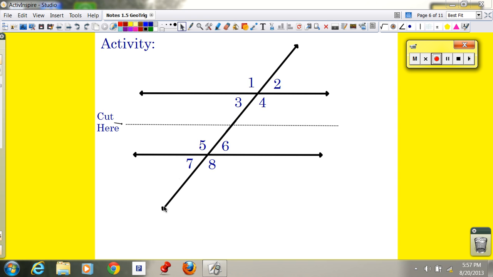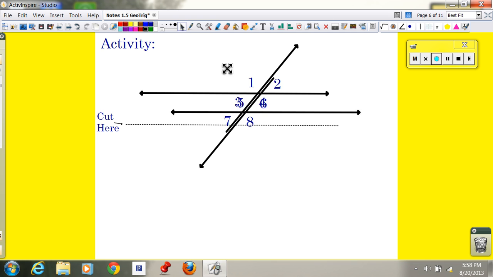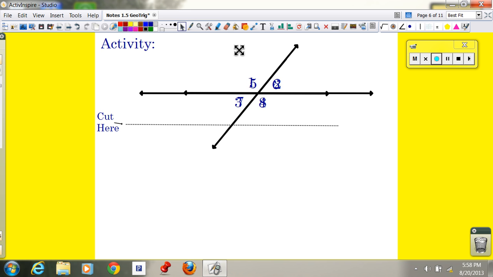If you remember from last time, this line that intersects two or more lines is called a transversal. And then put in the numbers of the angles. If you need to pause the video to wait for me so you can get that done, pause it now, and then pick it up. All right, after you've got the picture drawn, cut it straight across along this dotted line right here. I just want you to see something. Take these four angles right here and bring them up to these four angles. What do you notice about those?